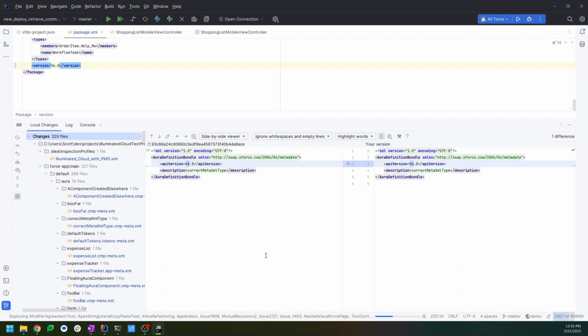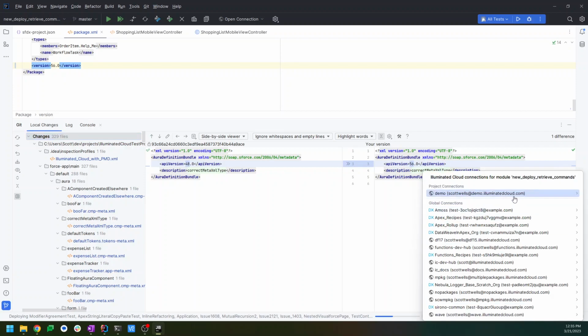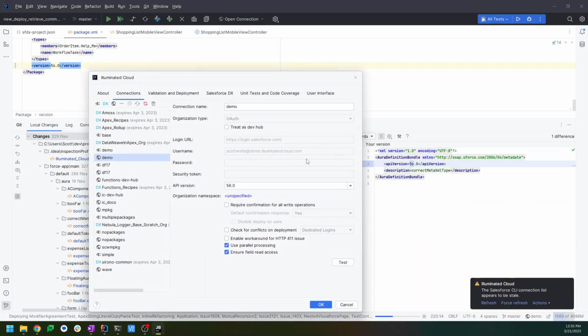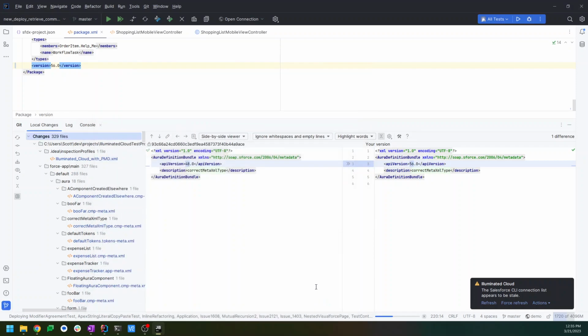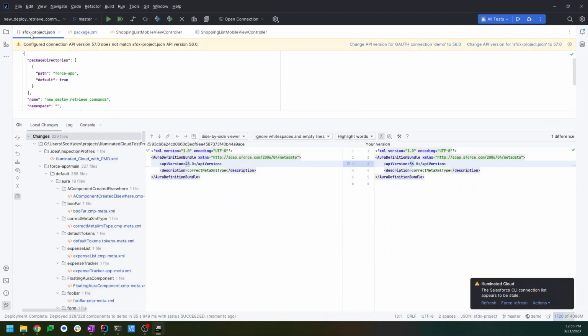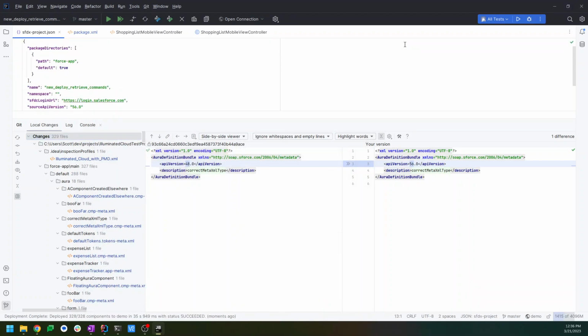If I were to go and change the connection API version, if it were to get out of sync, that would show up as a banner on top as it did with all files before. So if we go in and actually do that, I'll show you that we could see immediately changes that would cause issues. So let's do this. And I see a banner across all these files. And so I can go ahead and fix that and change it back.